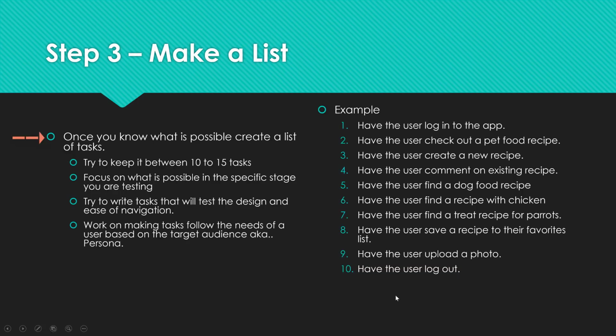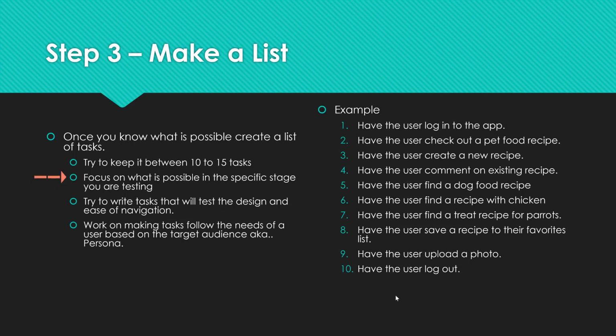Okay. The third step is looking at what is possible and then making a list of tasks that someone could do. So for me, and for most people, 10 to 15 tasks is a good number. 10 is usually easier to come by than 15, but if you've got some more ideas and if your product is really well developed, you might get up to 15 tasks. Remember, you're not going to subject your tester to all 15 tasks. We're going to pare them down at the end.